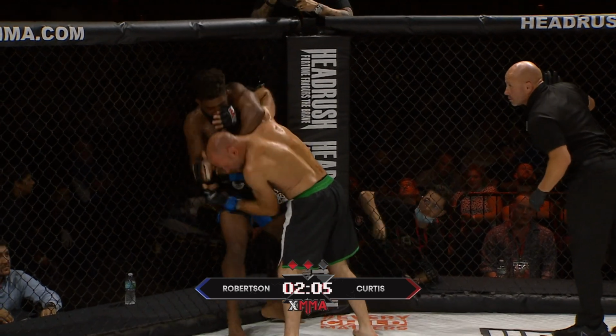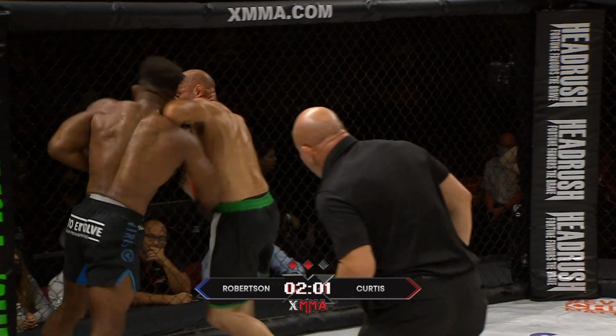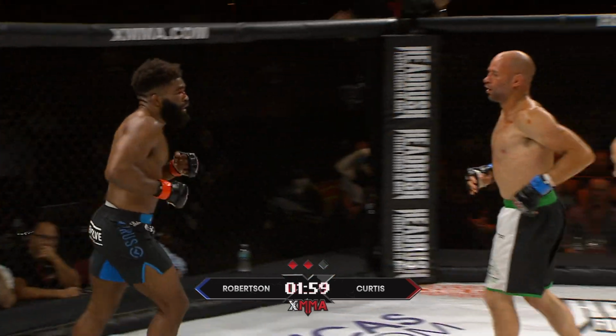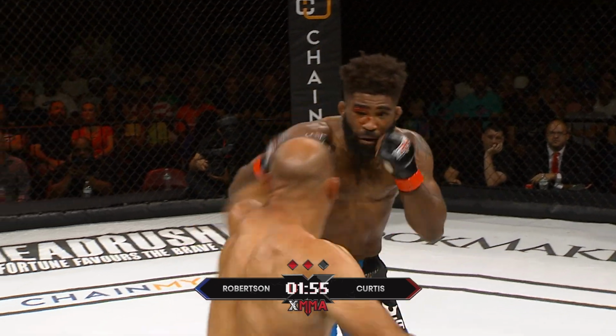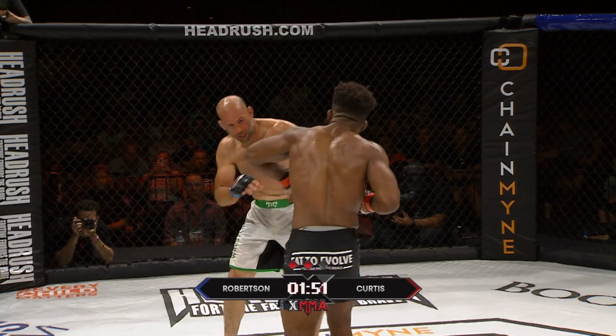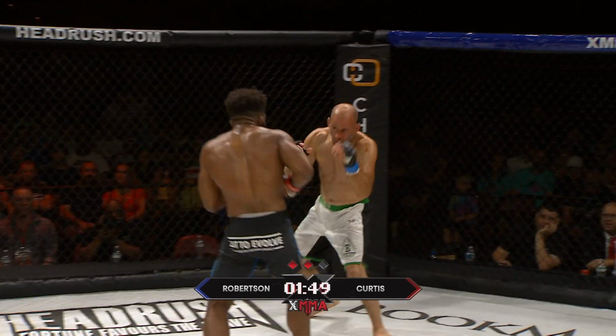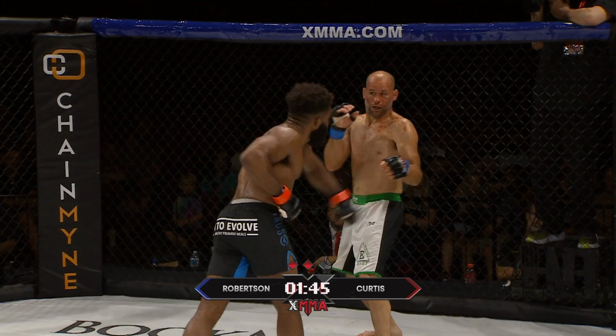It looks like we got double underhooks here, not anymore. Now, explain to the fans at home what underhooks are and why they're important for the fighters up against the fence. So underhooks make you control the position and force your opponent to be in a defensive position, putting on the whizzer, which is the overhook. Underhook is always a more favorable position, especially in a clinch and a wrestling situation, because you can step inside, you can step outside, you can dictate the pace.